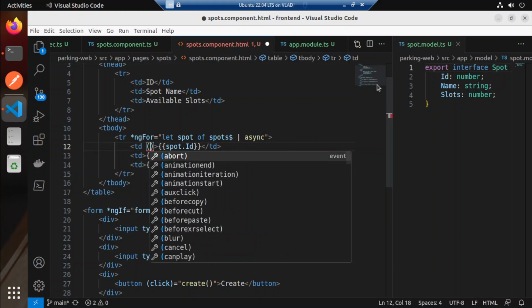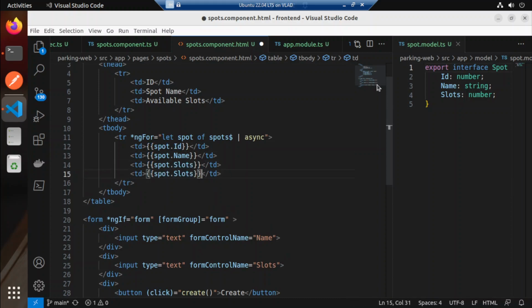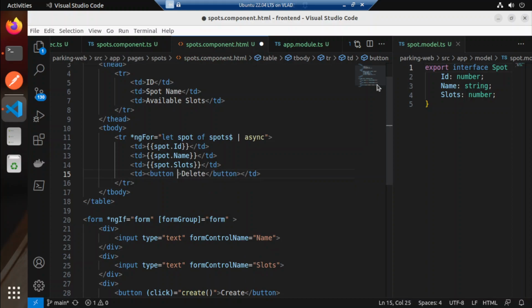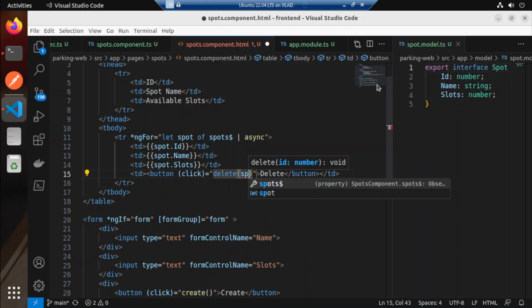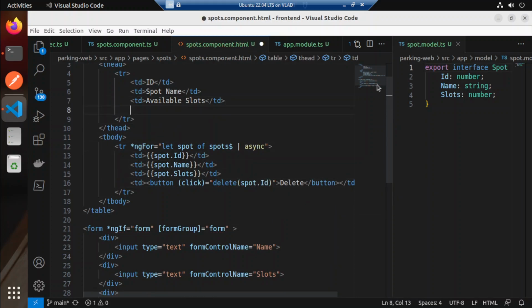And then here, if we want to delete this, we want to have a click here, or not this one, or maybe here, just the button here for the delete, then click, delete, then the spot.id, and then here we want to add the actions.